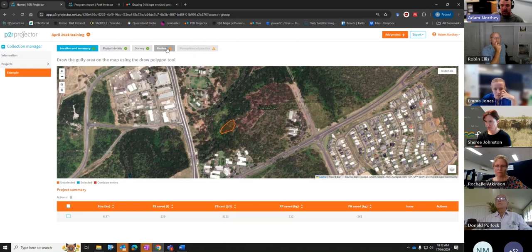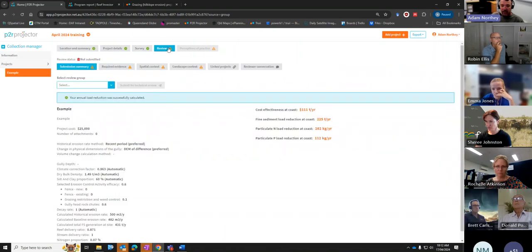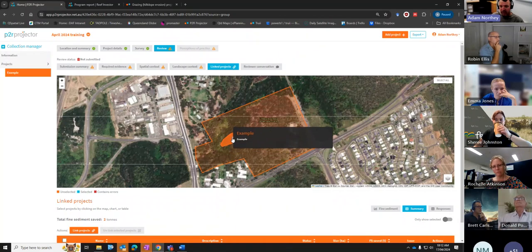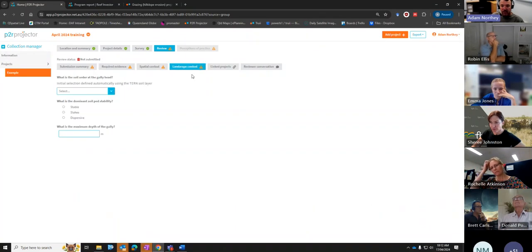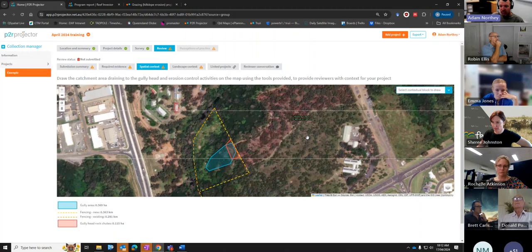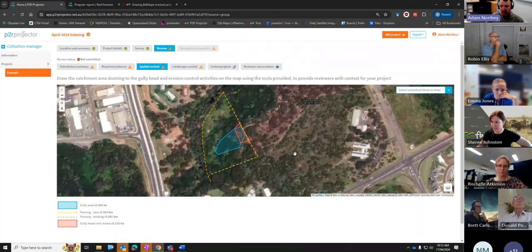So now on this review tab, in the gully and stream bank type projects, there's a new tab called linked projects. If we go into linked projects, we can now show that for our gully that's there, we're doing whatever in our gully. If I go into spatial context, I've drawn in a fence, an existing fence, and a gully head rock chute, but the reviewers can't see the supporting project for GLM.